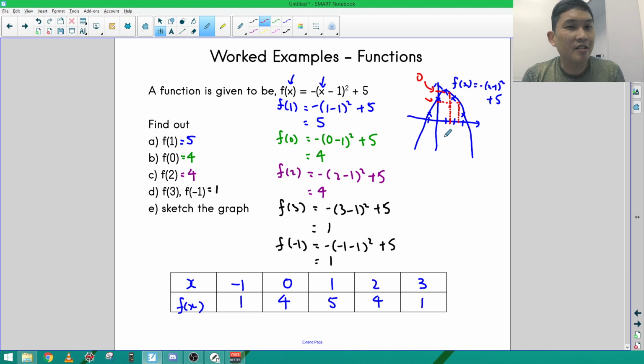So what you see is that the graph is a very useful tool. We don't have to keep on doing this substitution because it's tedious. It does take up a bit of time. And also, the benefit of a graph is that at one glance, you can tell the characteristic of this function, this machine. How does it increase? How does it decrease? Does it always increase? Does it always decrease?